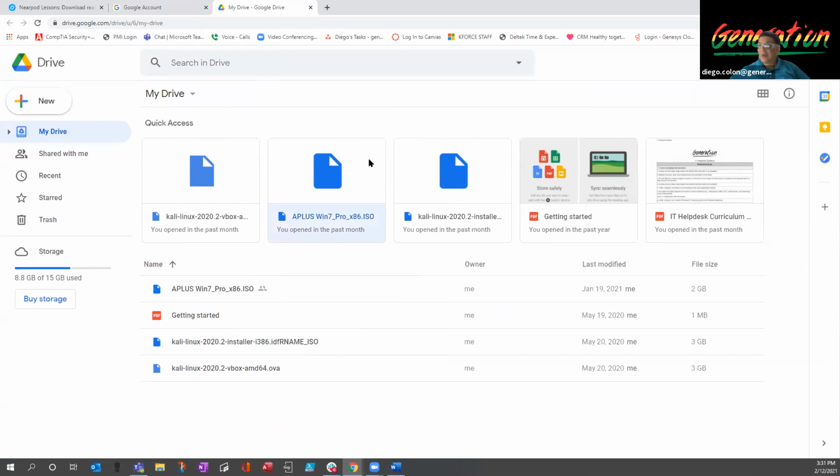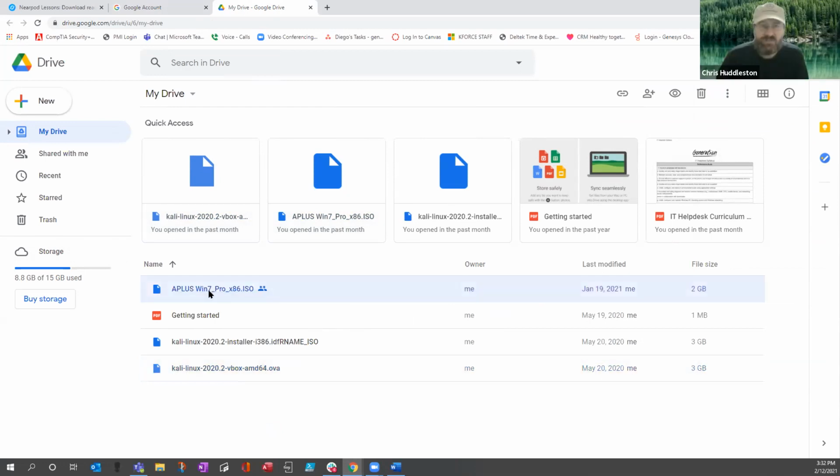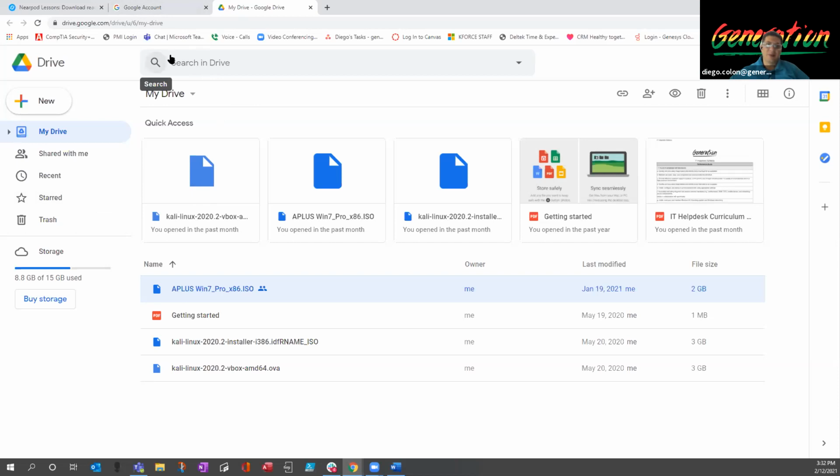Here is the actual ISO, and you have here the actual OVA. So just grab this one here, the A plus ISO. Can you tell us the password again? I believe it's A plus 1001, 1002. That's the letter A, then the word plus, and then the number 1001, 1002, all in numbers. Is the A capital or lowercase? I would say the A is capitalized, something tells me.